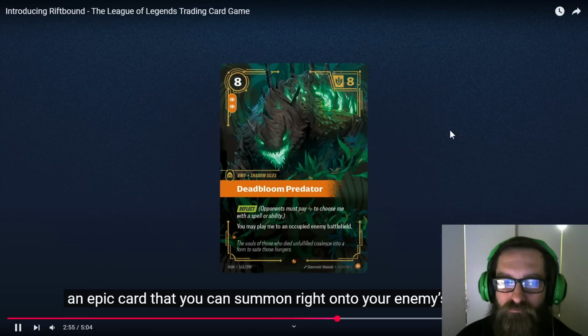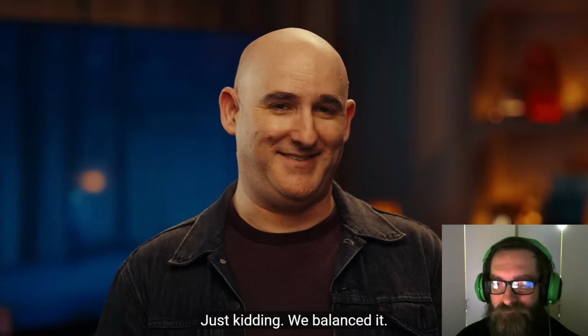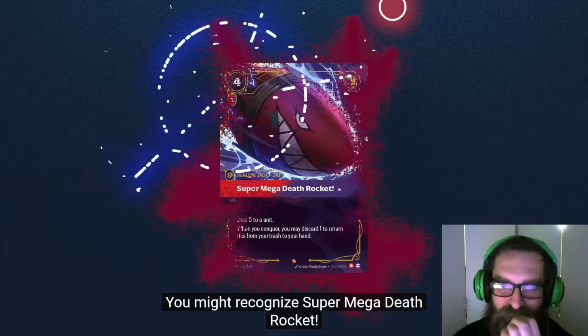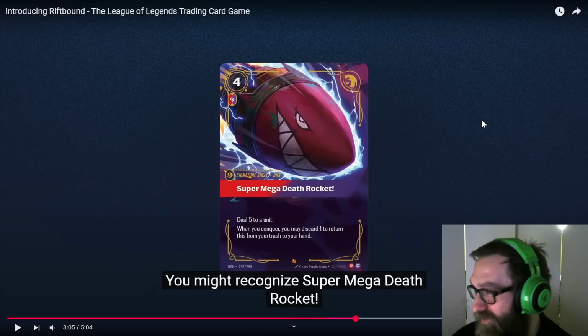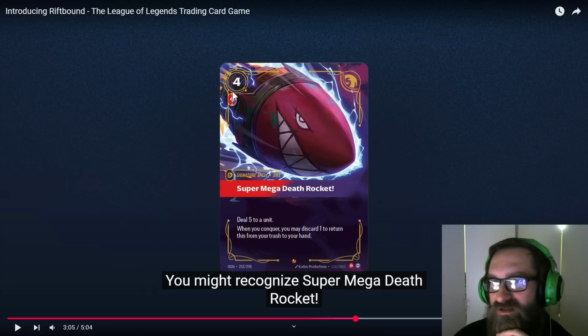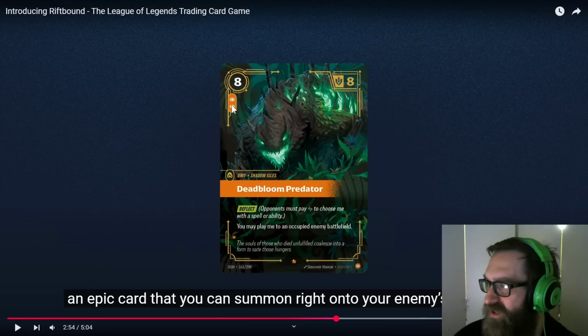An epic card that you can summon right onto your enemy's battlefield. Talk about overpowered. Just kidding, we balanced it. And we've got spells. For you Jinx fans out there, you might recognize Super Mega Death Rocket. Okay, we got Super Mega Death Rocket here. This is a 4-cost spell, they're calling it, signature spell. Okay, so this one has a red and purple icon. Let's look at this one more time. This one just has an orange icon.